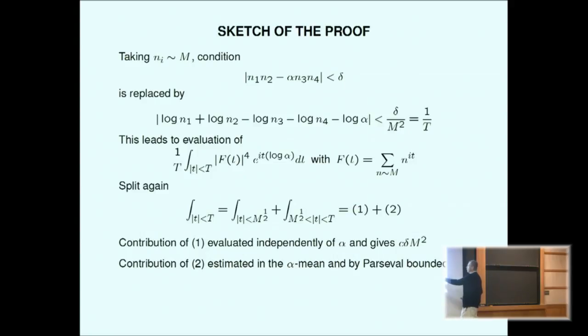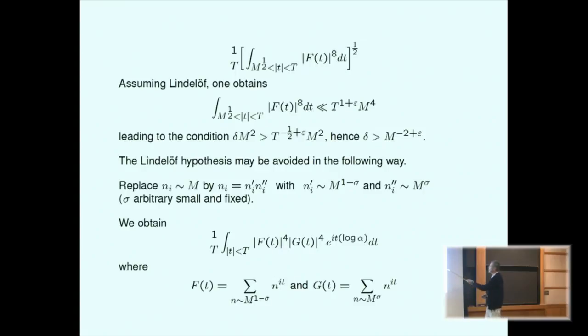We can again split in the low range, which is handled trivially, because there it's like just dealing with reals. The integrality doesn't play any role. And then the rest of it, the larger t's, I'd like to show that this acts like an error term. So now we are doing an average in alpha, use Parseval, and we are ending up with an 8th power of a partial sum of the zeta function. Of course, if you have Lindelöf, you control the 8th power by the square, and you get t to the 1 plus epsilon n to the 4th, and then when you see what is needed, you get indeed that it's going to be okay, meaning that the main term controls the error term, provided delta is bigger than 1 over m squared.